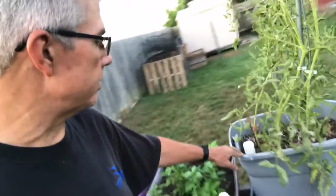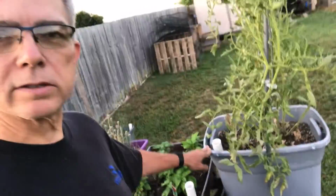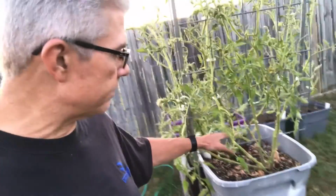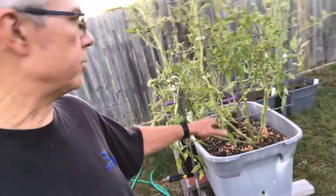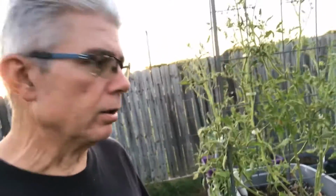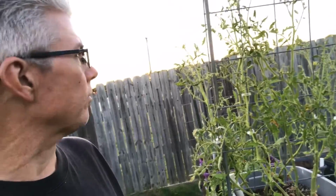This particular couple of tomato plants, if you can kind of tell, I trimmed back a lot of the leaves on the bottom and trimmed these guys up. Kind of looking, I probably need to do that a little bit more. And it's holding its own. I may need to just give it a good fertilization and see what's happening with that. It's morning and my shoulders are hurting. It's been one of those kind of weeks.